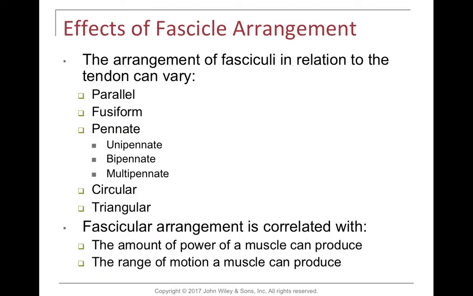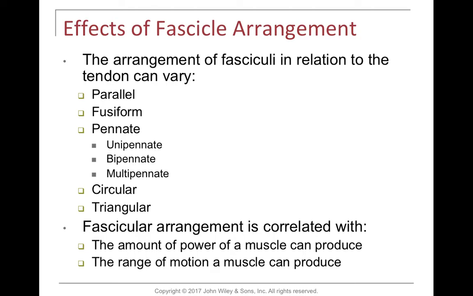Now, the fascicles, remember those individual groups of muscle fibers that are arranged? Well, we have different arrangements or different effects from how they're arranged. So the arrangement of the fasciculi in relation to the tendon can vary. It can either be parallel within each bundle, it can be fusiform, or it can be pinnate, circular, or triangular.